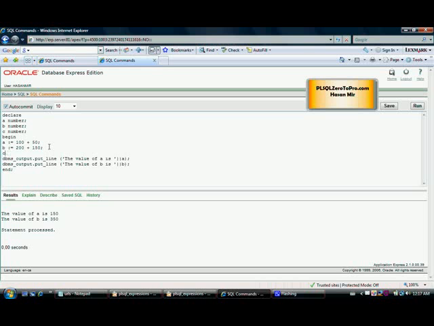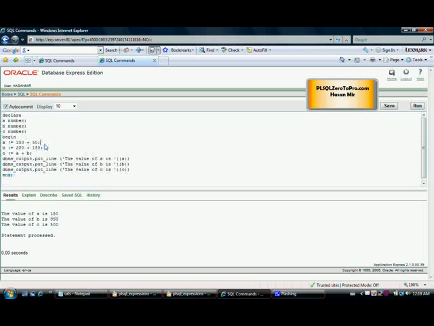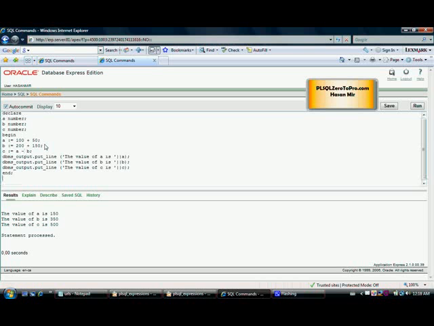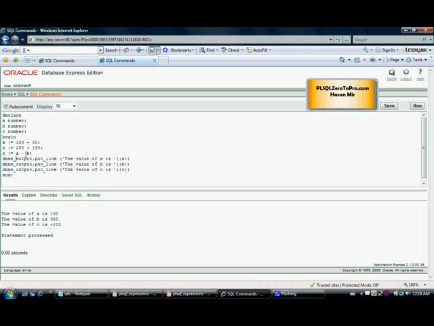Now let's introduce another variable C. So we can say the sum of A and B should go in C, and let's copy and paste this. So the value of A is 150, the value of B is 350, the value of C is 500, because 150 plus 350 is 500. You can also put a subtraction here. Now A minus B has been placed in C, which is negative 200. So a number can also be negative in this number data type.